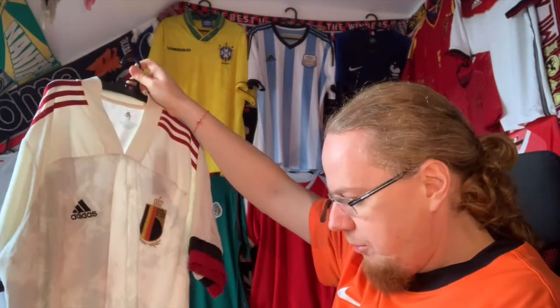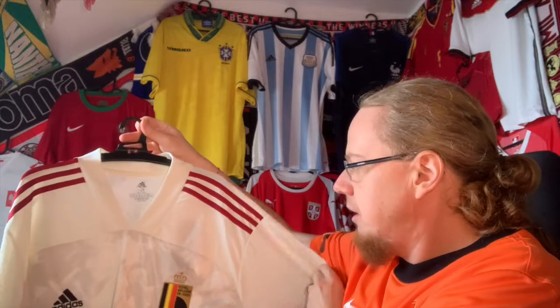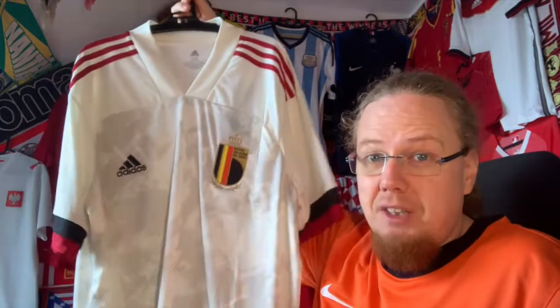I am not unhappy with that one. I have to see how it will fit me, but for hanging it up there, double XL will do. I know in Adidas an L fits me sometimes, although an XL is a little bit a better fit, so let's see how the double XL will be. But I think for the World Cup this will do just fine.